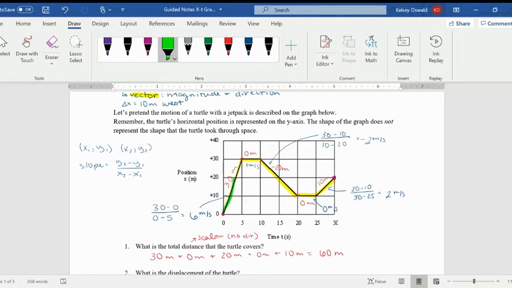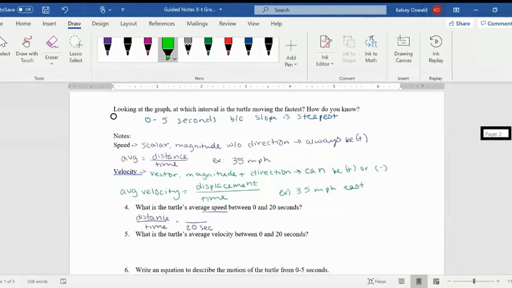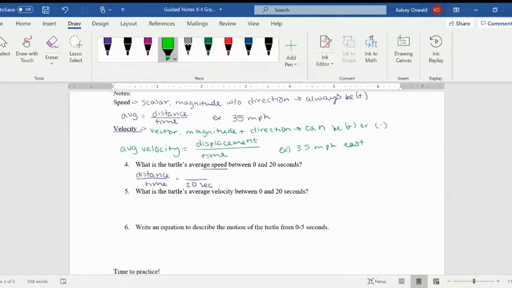So from 0 to 5 seconds, we said we traveled 30 meters. 5 to 10, we didn't travel any at all. And then 10 to 20, we traveled 20 meters. Okay? Since we're looking at speed, which is a scalar, we're not going to pay attention to the direction that our object is traveling. So we're just going to take our 30 meters plus 0 meters plus 20. Okay, so we're just adding up the total distance that our object covered between 0 and 20 seconds. And we should find our average speed here is 2.5 meters per second.